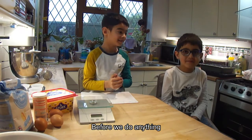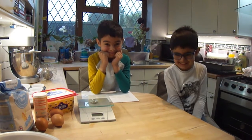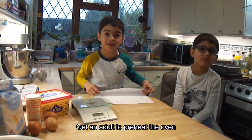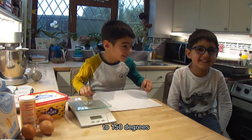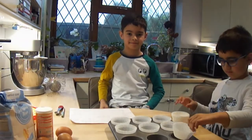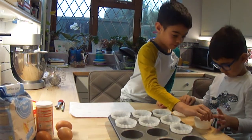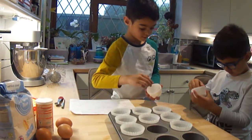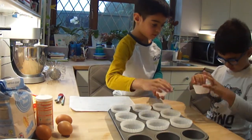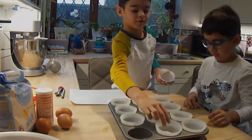Before I do anything, wash your hands. Then I will preheat the oven to 150 degrees. And lastly, line the cupcake cases. And then line it up on that blue. Okay. There.